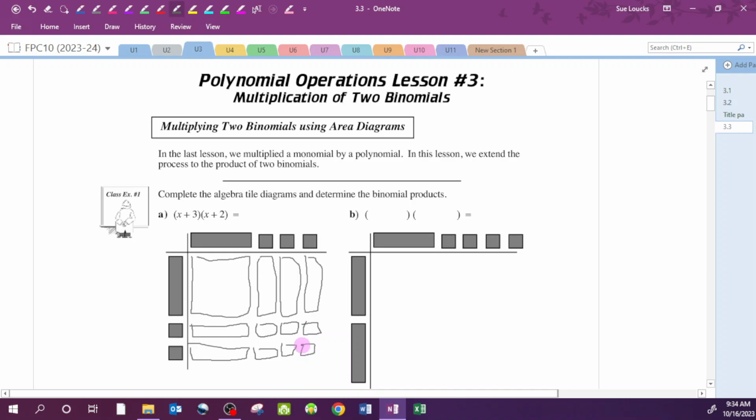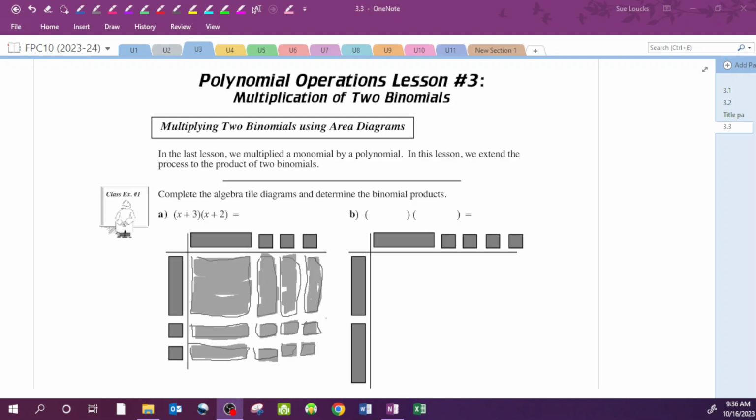This is funny. Okay, so as you can see, there's a gap that goes all the way through here. There's a gap that goes all the way through here, a gap down here and up here and down here. Now that we've got the shapes in, we need to decide what we're coloring in. And because all of these are positive, all the results are going to be positive. So I'm just going to do that with magic. Ta-da!